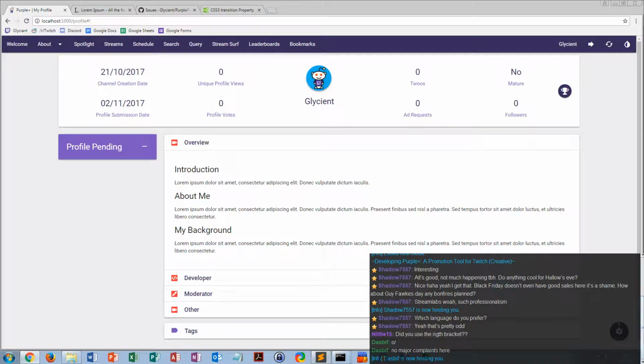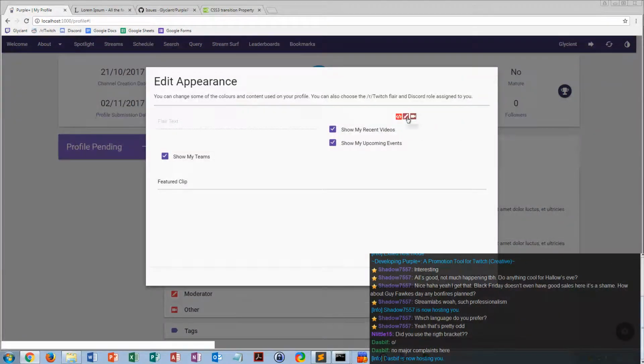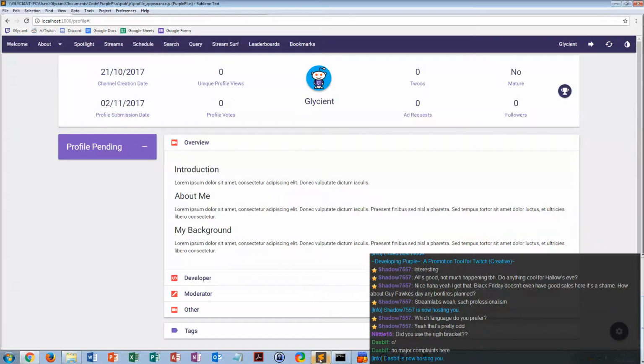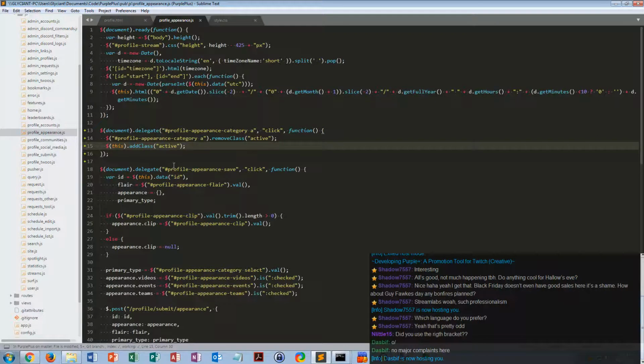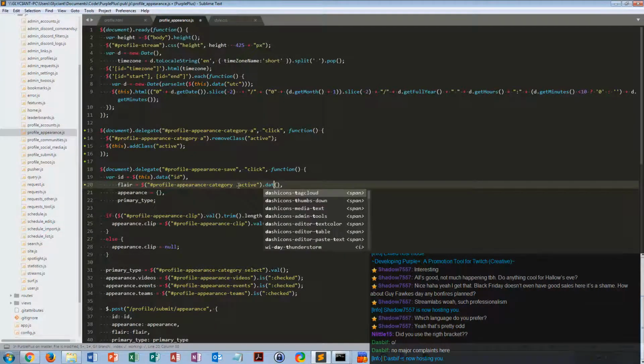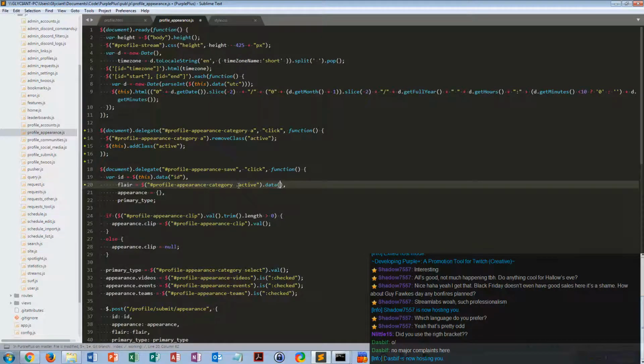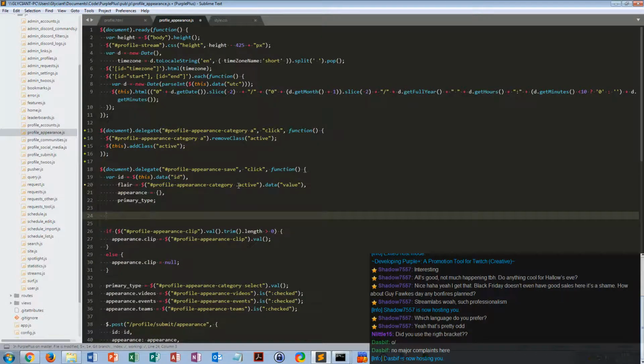So, how did the tooltip thing do? Oh, it did, yeah. Okay, then what I now need to do is, this is where it gets a bit more complicated. So I want to do this dot active and then dot data value. I'll just sort of log that just in case.